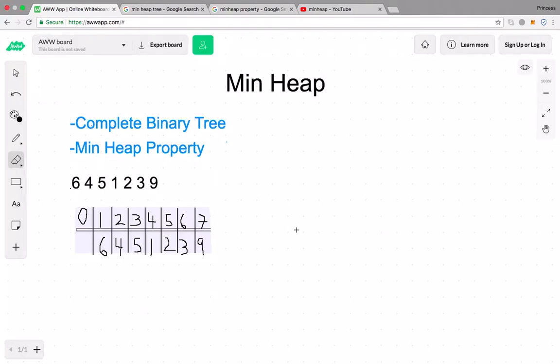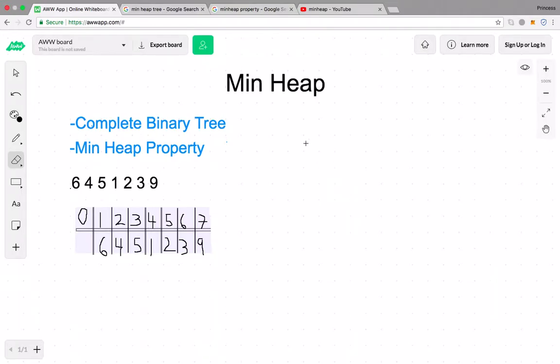So first, before we start constructing the tree, here we have an array representation of the set of numbers, and there is no number located in the first position of the array. Usually for convenience of implementation of the min heap, you will see the first value located in the second position of the array. So just don't let that throw you off if you see that. Just know that usually there is no value here. You can safely ignore it.